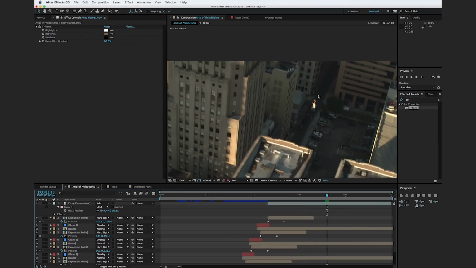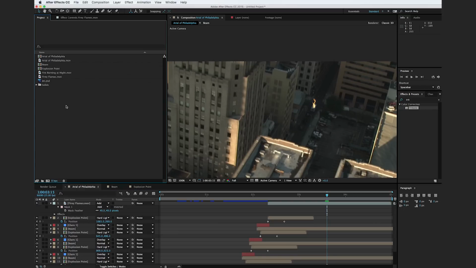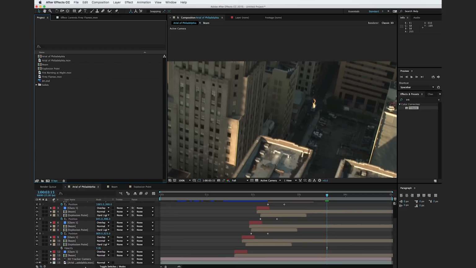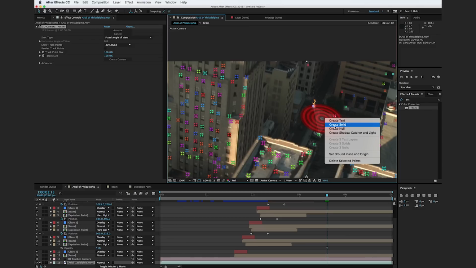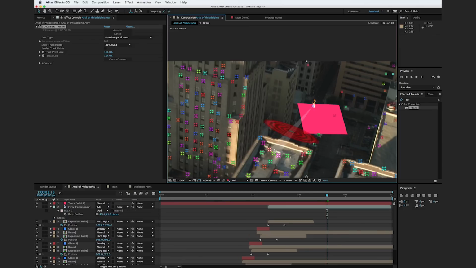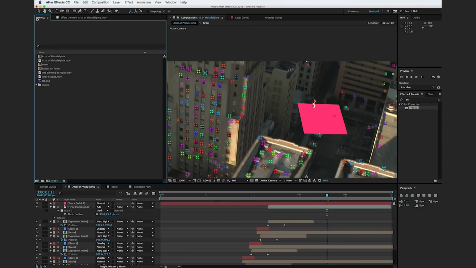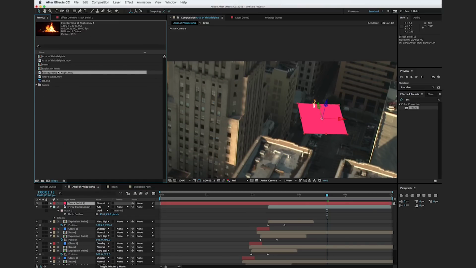And what I want to do now is add in a little bit more of a fire element. So just like before, we're going to create a new solid. I'm going to select our tracked aerial footage here, and we'll select our track point here and create a new solid. And I'm going to select our fire burning at night and hold down Option and replace the track solid in the timeline.